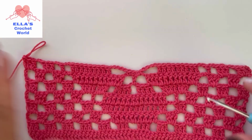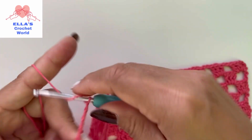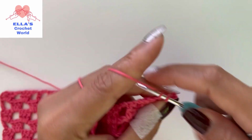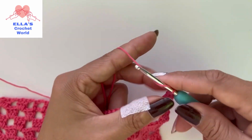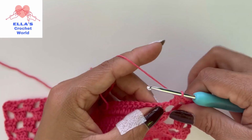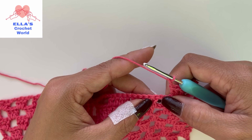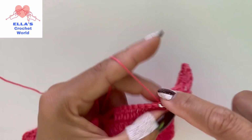Okay, so moving into the next row. Chain 5, 1, 2, 3, 4, 5, okay, turn your board, and a 3 double crochet cluster into the space, and chain 2, 3 double crochet cluster into the space, chain 2, and we skip this, and on top of this we're going to place a double crochet on top of our double crochet in the previous row.